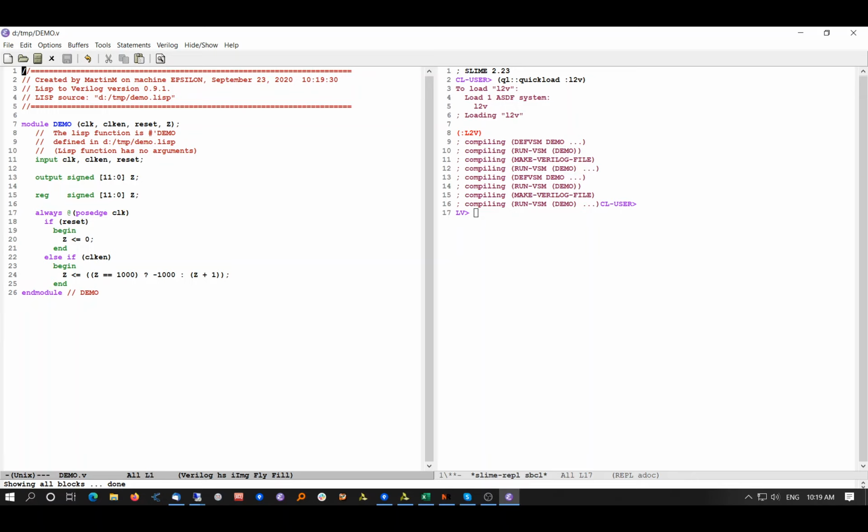And now look, the code has changed. And you can see that it figures out how many bits you need in Z and everything. You don't need to worry about that. It does it by tracking what's going on in the Lisp file.